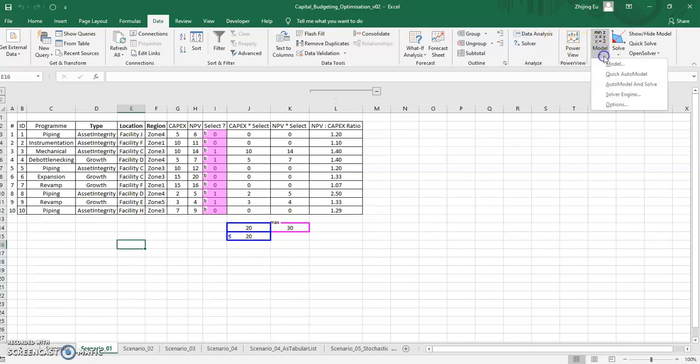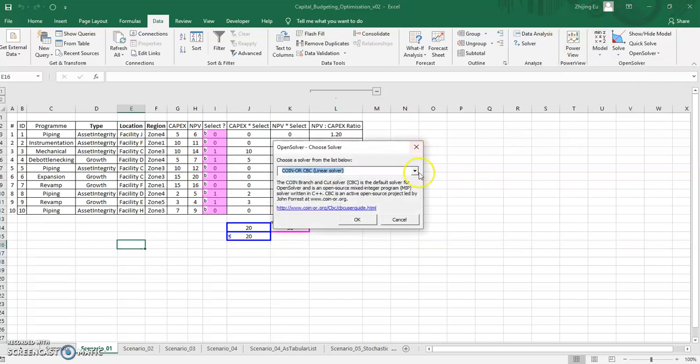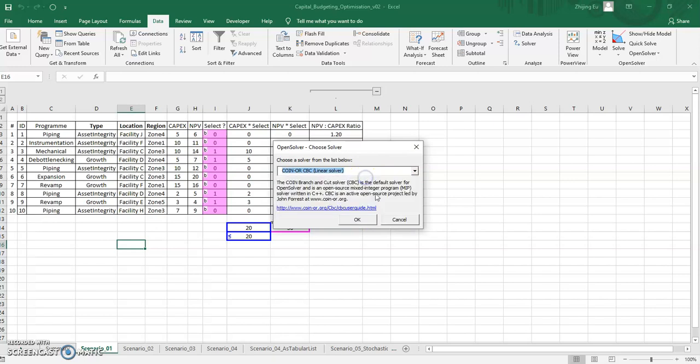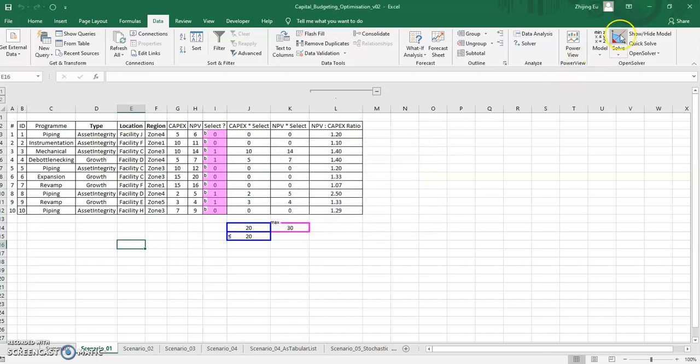And there are a whole bunch of different solving engines that you can use, where instead of just simplex for linear, you've got a number of sets of linear and also non-linear solvers. So I'm just going to use this one, demonstrate how it works, and it shouldn't take too long.